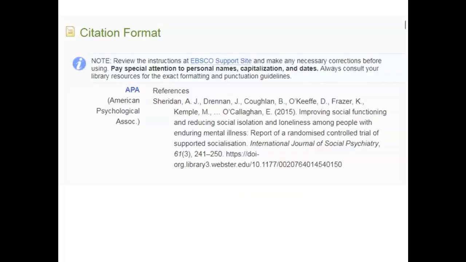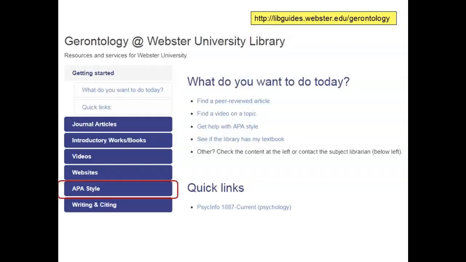It's fine to copy and paste the reference into your notes or your paper, but make sure you go through and correct any mistakes before submitting your work. On the Gerontology Research Guide, there is an APA Style tab in the left column. On that page, you'll find information about APA style.